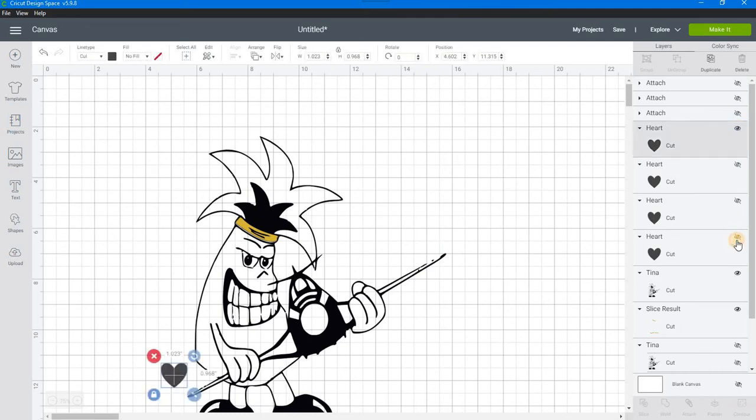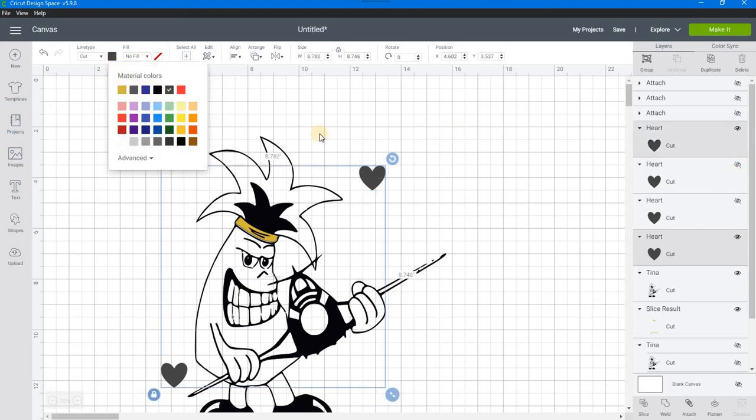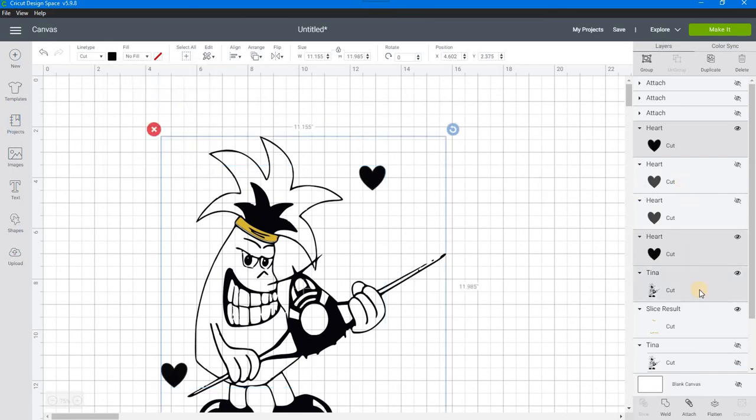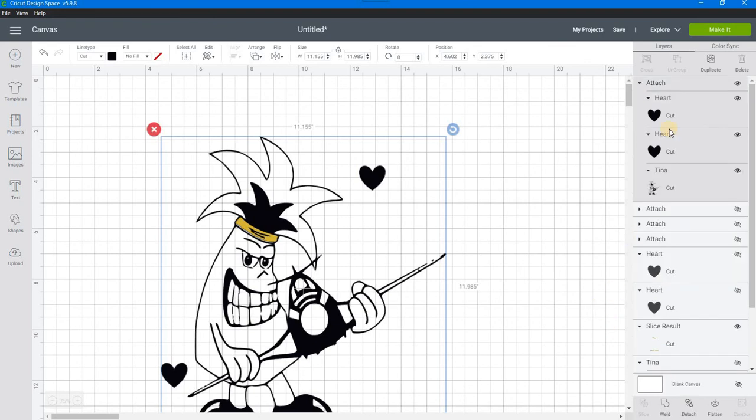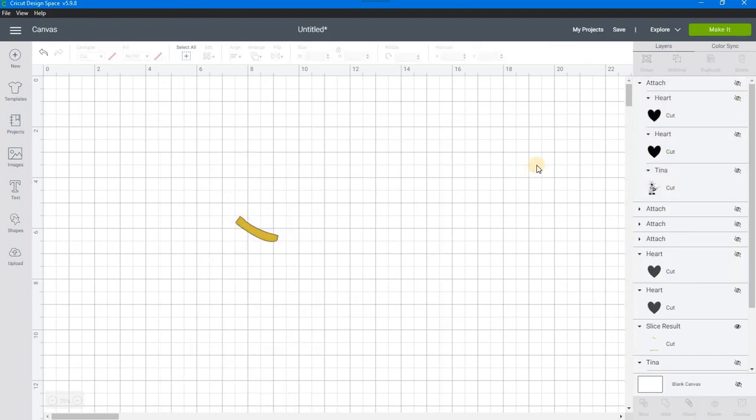Unhide the heart, unhide the heart. Let's change them to black. Then highlight your black outline and hit attach. Then hide. Now what you have left is yellow, so you unhide your last two hearts.